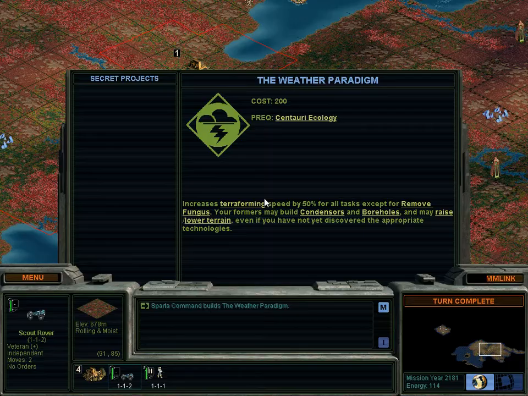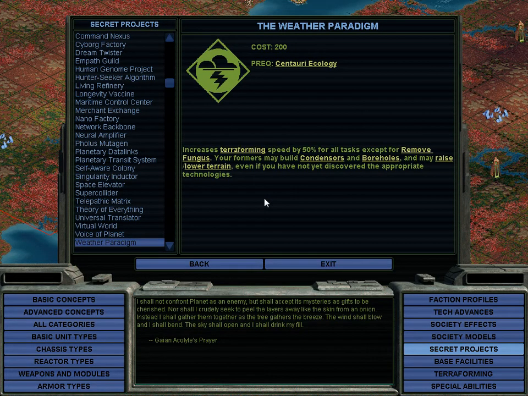So the weather paradigm, as you can see there, you can pause the video or just wait for this screen. The weather paradigm increases the terraforming speed by 50%. Essentially, we've cut in half all the time for all the terraformers. And we've done that for every task except for remove fungus, which is unfortunate. But there is an enhancement we can give to formers. There's a way we can get around that.